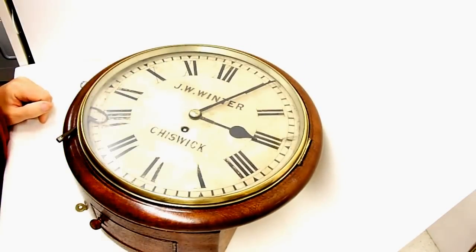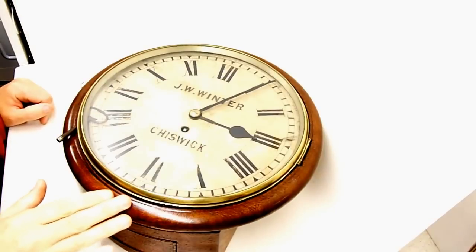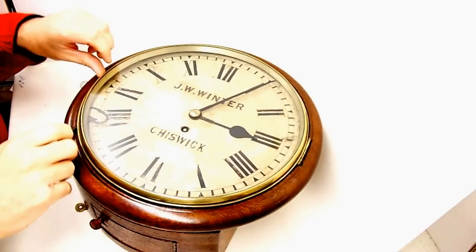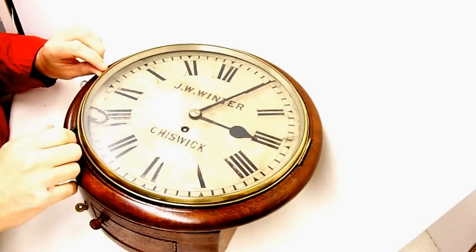Okay, welcome to this little video. We're just showing you how to remove a movement from a Fusee dial clock. Other dial clocks are probably similar, but this is intended for Fusee dial clocks.